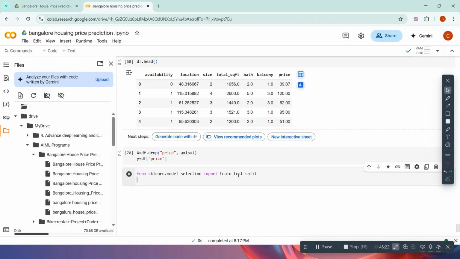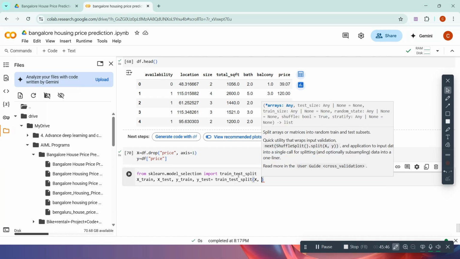Here we write X_train, X_test, y_train, y_test equal to train_test_split. We give X, y.